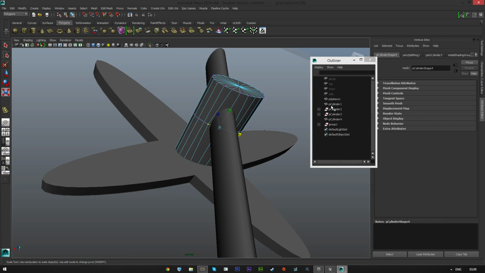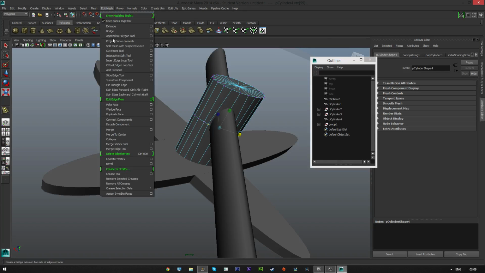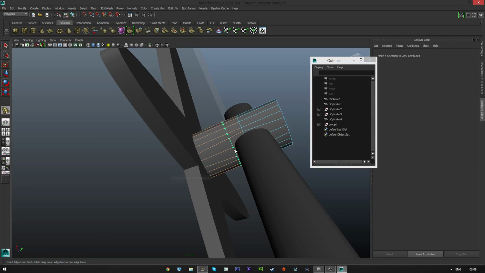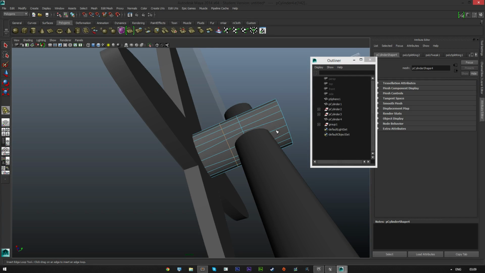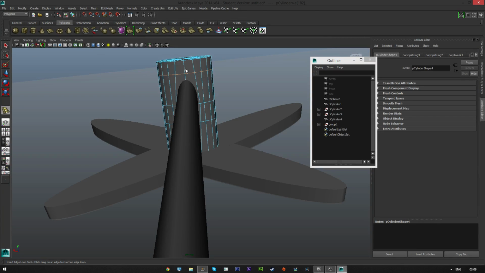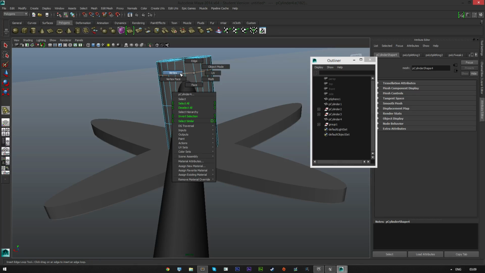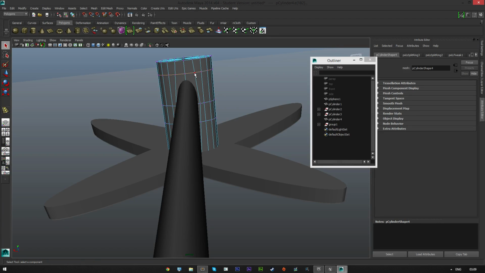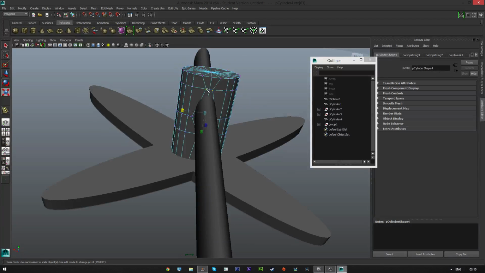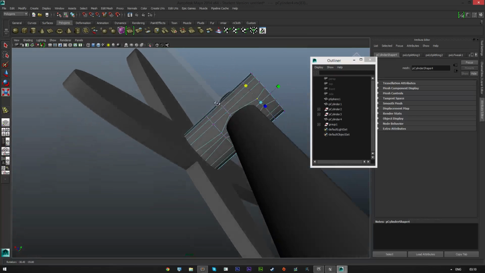And where's my edge loop? I'm going to insert another 2 edge loops. So let's insert one there and one there. And then come back into vertex selection, take those and those and bring them in. I'll extend these ones out just a tiny little bit because of where they are on the map.